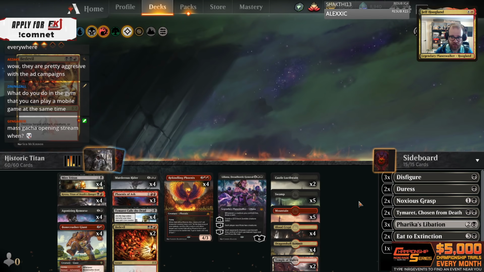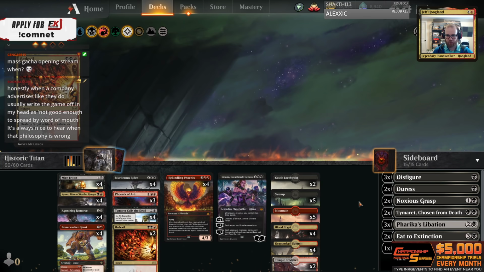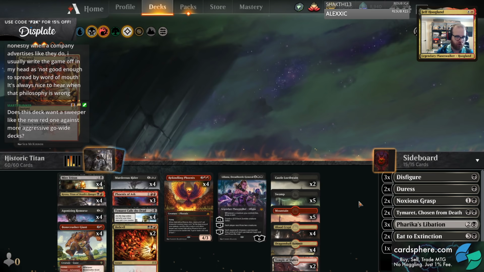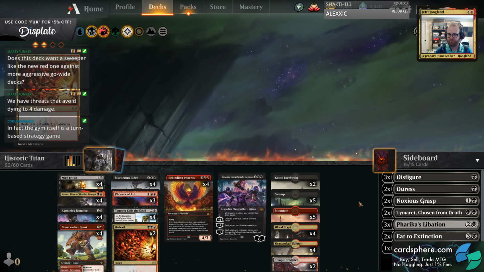What do I do in the gym that I can play a mobile game at the same time? You can play in between reps. It's a turn-based strategy game. So I'll do a set of reps, play a little bit during my 90-second to 2-minute break, do a set of reps, play a little bit. And then usually I walk on the treadmill, I try to walk like 2.5 to 3 miles when I go to the gym, so I play while I walk. The gym itself is a turn-based strategy game.